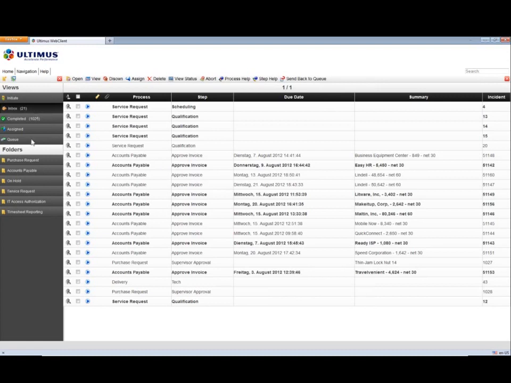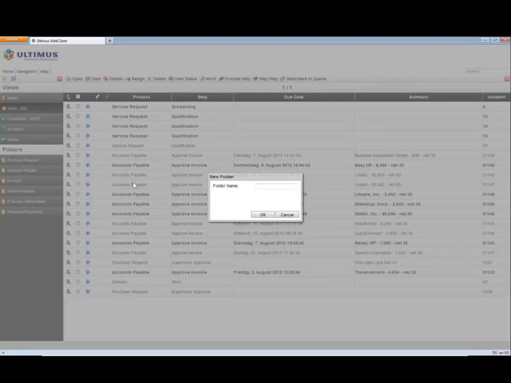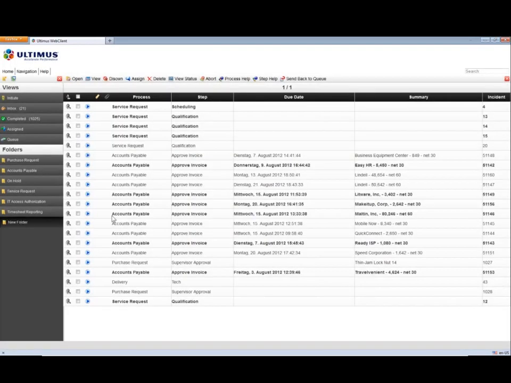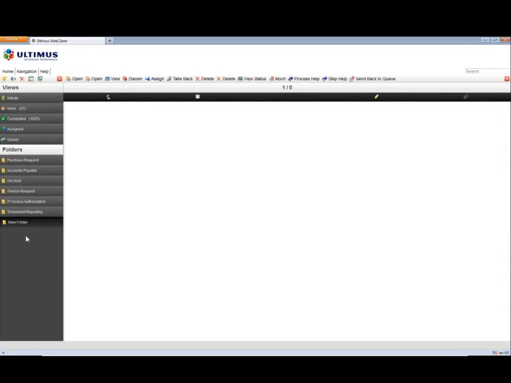So as said, on the left side we have the standard views and the folders, and the configuration of those folders is also very easy. You simply say, I want to create a new folder. You say the folder name, new folder. I create it, and then I have a new folder in my list, and then I can go into another folder.